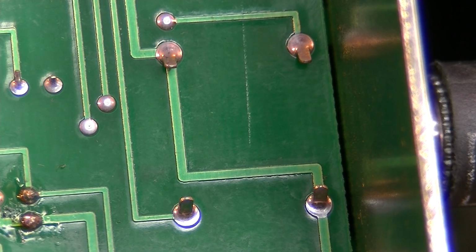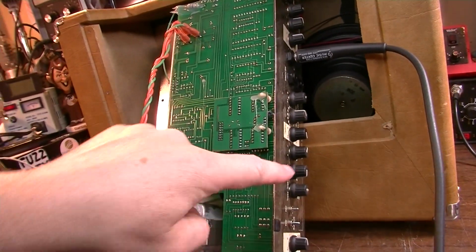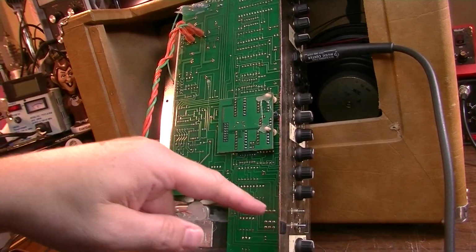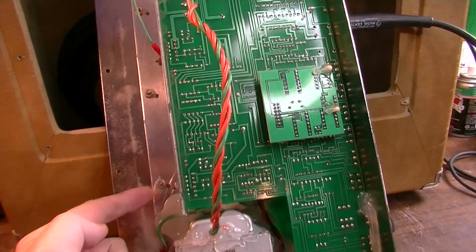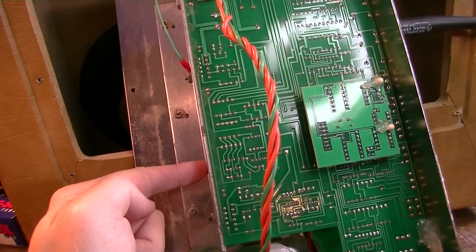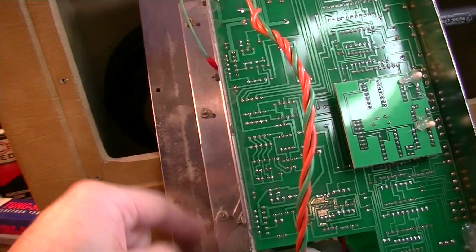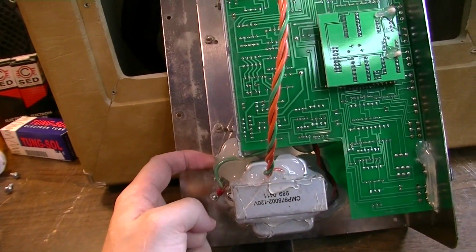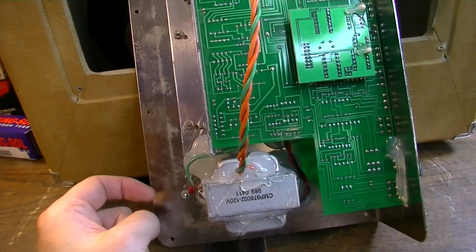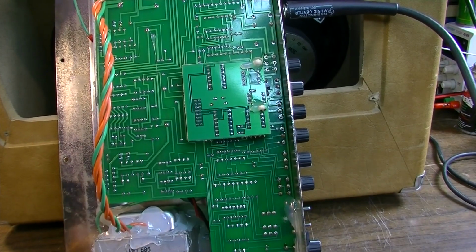And the problem with this is the way that it's in here, this whole board. Once again, every one of these will have to come off. The whole board should come out, but we've got back here on the back this heat sink. This is going to have to come off also with the board, and we've got one end of it here that's under all this silicone. So all that's going to have to come off of there to get the board out, possibly.